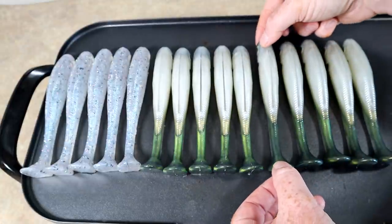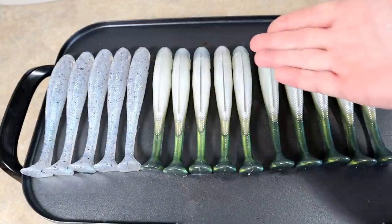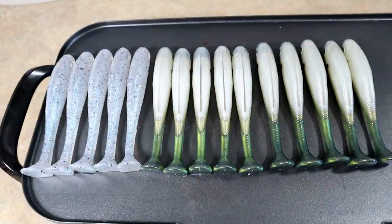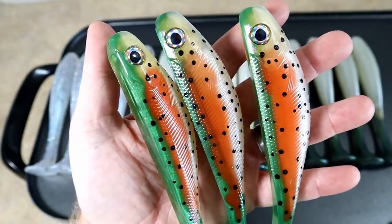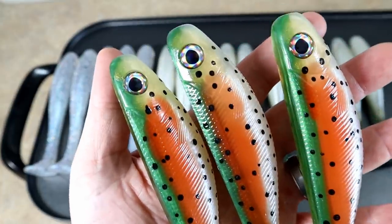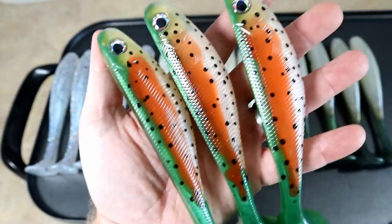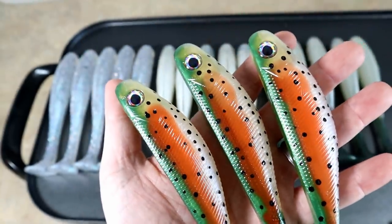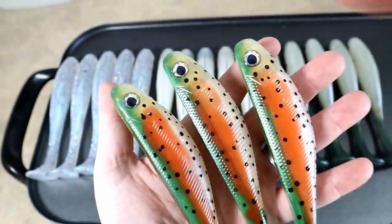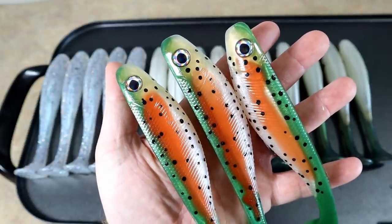I'm filming this the Sunday before Memorial Day, so happy Memorial Day weekend. You'll probably see these posted for sale on my Instagram before I even post this video. One more thing I wanted to show you — some rainbow trout hand pours I did the other day. These were actually very difficult just to get the colors right. There's a gold skin in the head, a red-orange skin pour down the center, dead-on Snowshine White for the belly, and the green has lure works dotting paint hand-dotted on each one. Super happy with the way those came out.